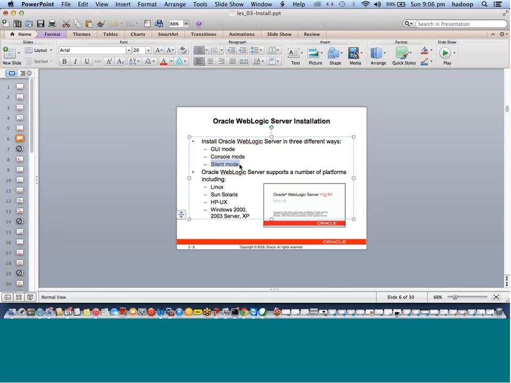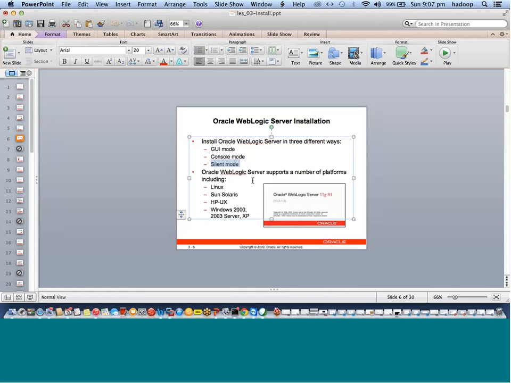So in case you have to replicate installation on various boxes, silent mode is the preferred one, right? Because you can write a script, and that script can kickstart installation on 10 boxes with similar properties, instead of going and installing on one, and then the next one after the other, right? So this becomes very important to decide which type of installation you will go ahead with, right?